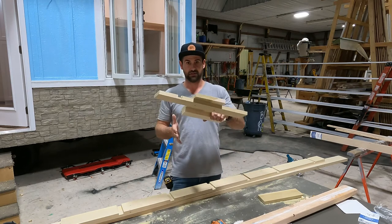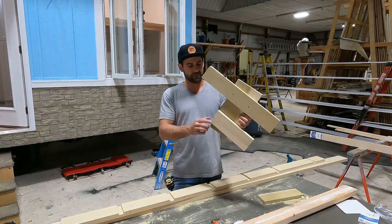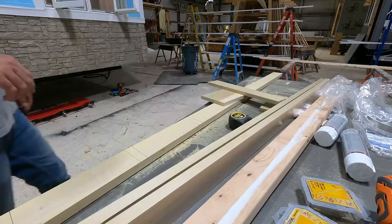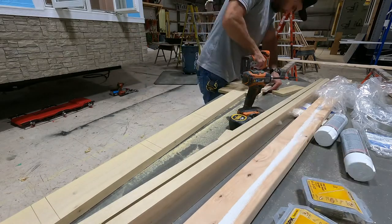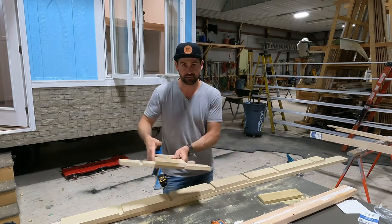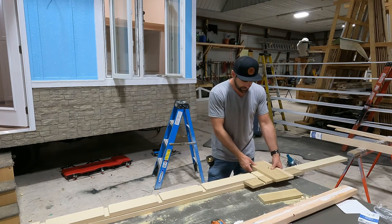You want this nice and tight, and you also want it level to your shop space so that this isn't wobbling all over the place. Then you mimic that angle, whatever that angle is. So what I like to do is I just take the scrap piece that I cut from my board and I just line that up perfectly flush, and then that creates this angle. So then this rides square to here. You get the concept?